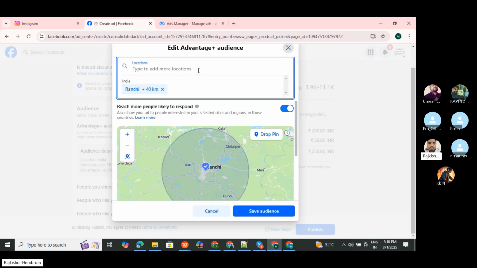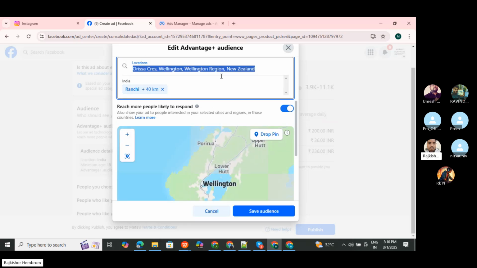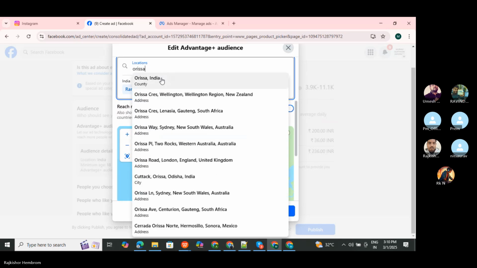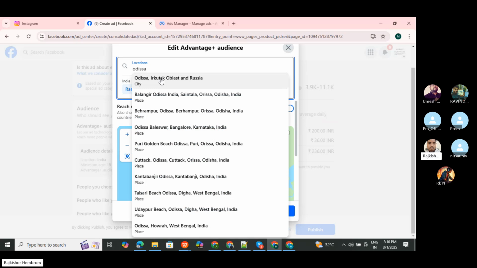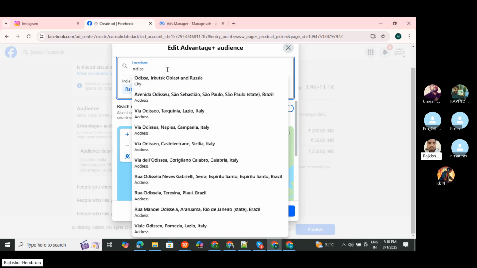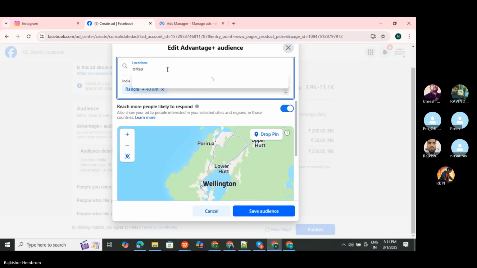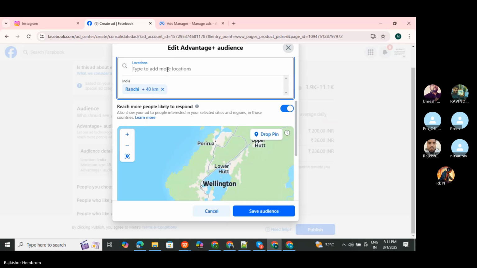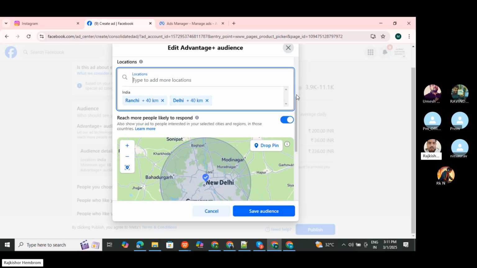I'll also choose Odisha. I chose two locations, Ranchi and Delhi.